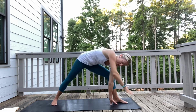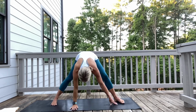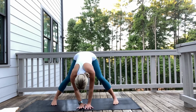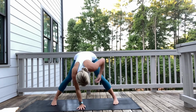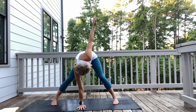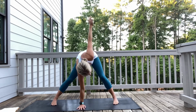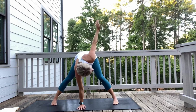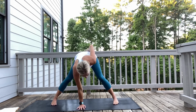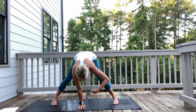And from here, pinwheeling that full circle, pointing toes forward. Your left hand centers between the nose and the right fingertips reach themselves towards the sky. Now sometimes those hips want to start shifting from one side to the other, kind of like a sassy teenager. Keep those hips square. Imagine you are placing a drink on that very backside part and trying to keep it balanced.